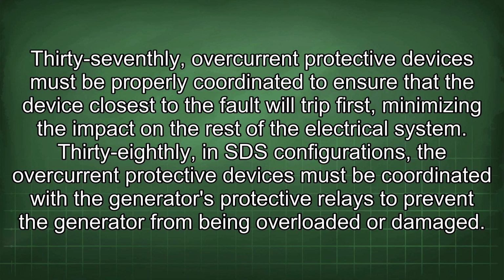37thly, overcurrent protective devices must be properly coordinated to ensure that the device closest to the fault will trip first, minimizing the impact on the rest of the electrical system. 38thly, in SDS configurations, the overcurrent protective devices must be coordinated with the generator's protective relays to prevent the generator from being overloaded or damaged.